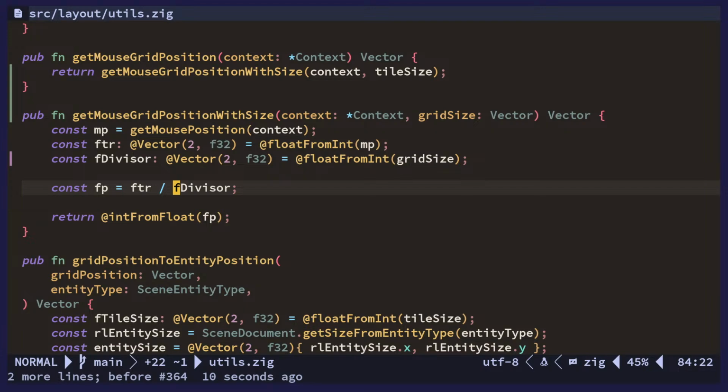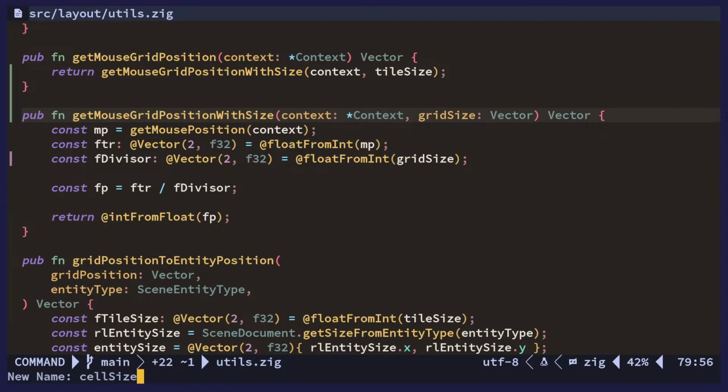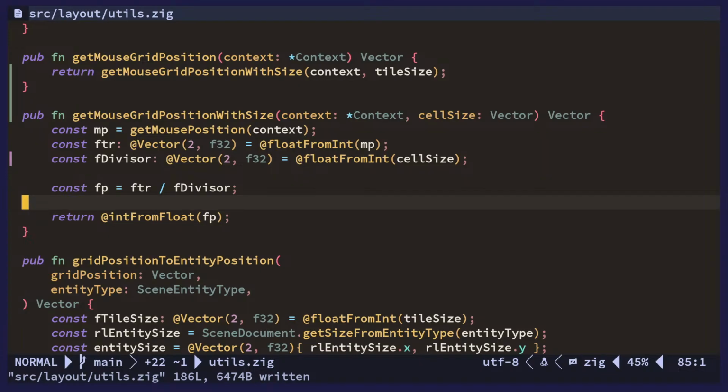We divide by the grid size, or the cell size actually. And yeah, we're going to get a grid position there.